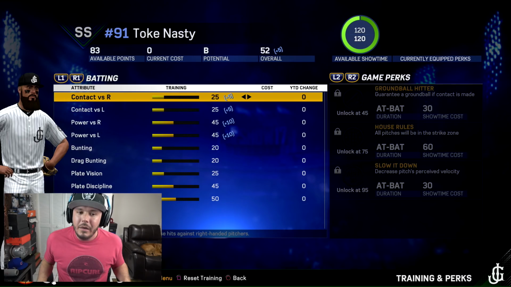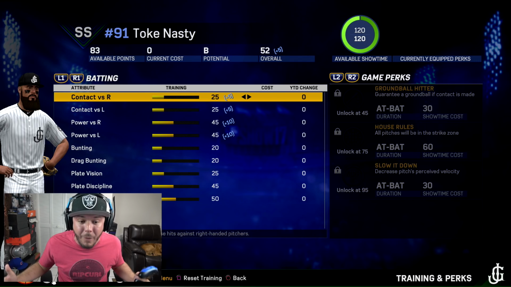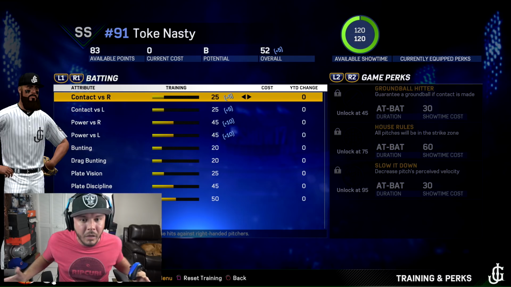Now, what you saw in the beginning of the video and what you see now is a 52 overall still, but plus 5 overall. 10s on the power, 5s on the contact, and we also have the other upgrades. Now, maybe one piece of equipment might not do much, but throughout a course of a couple episodes and we get everything, might be a 99.